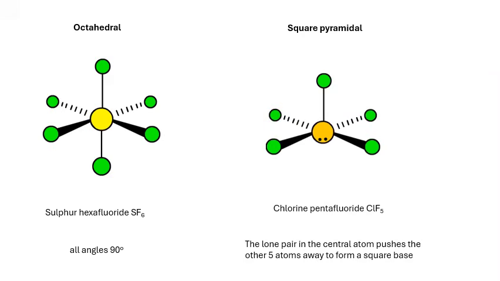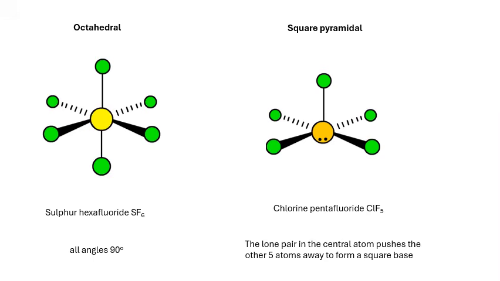The next one I've done is square pyramidal, if you like. Remember we did the triangular, trigonal pyramidal. So this isn't a triangular base, this is a square base, but then you've got one above as well, because you've got a lone pair, in this case on the chlorine. This is chlorine pentafluoride, so a chlorine and 5 fluorines joined together, and the lone pair on the chlorine is pushing all the fluorines in one direction, isn't it?